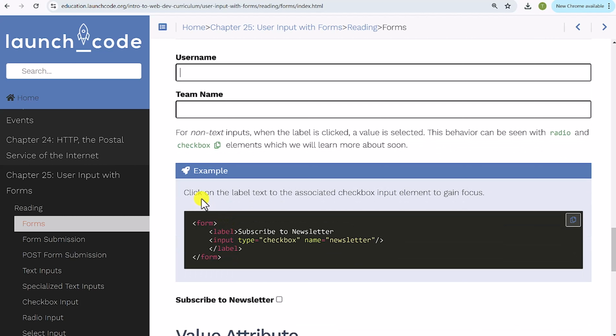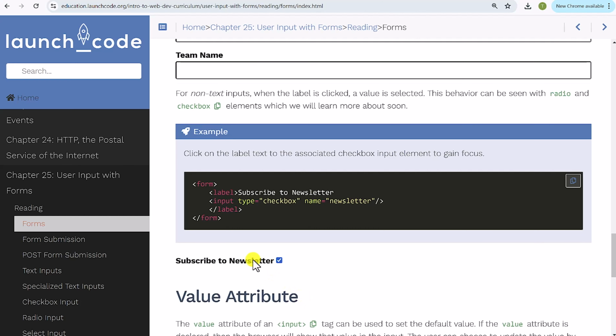Now, click on the label text of the associated checkbox input element to gain focus. When I click that, you see it has this check. It does this by default, and you can style this to make it look different if you would like to. It has a label, subscribe to the newsletter. Just for readability, we put it on two separate lines.